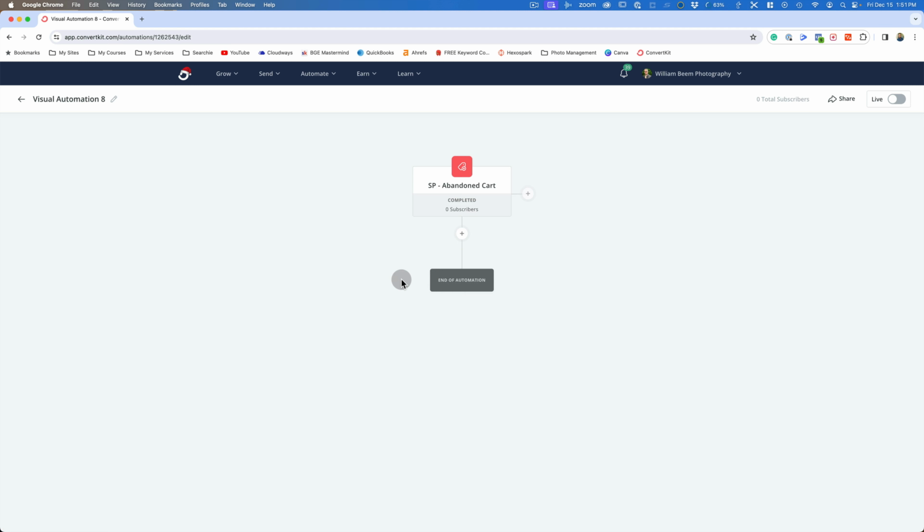That's something that you're going to do probably based upon your shopping cart service. In my case, I use ThriveCart. And inside of ThriveCart, they have a trigger for an abandoned cart. They also have an integration that works with ConvertKit and many other email service providers. So when someone abandons a cart, they will communicate with your email service provider, and you can add a tag that says, hey, this person had an abandoned cart for this product. So that's what happened here: I'm getting this tag sent over from my shopping cart service.